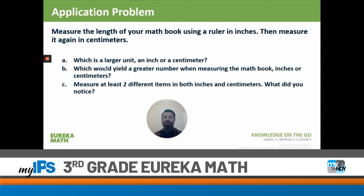Measure the length of your math book using a ruler in inches. Then measure it again in centimeters. A. Which is a larger unit, an inch or a centimeter? Which would yield a greater number when measuring the math book, inches or centimeters? Measure at least 2 different items in both inches and centimeters. What did you notice? I'm going to switch over to my document camera now, where you're going to see the work that I'm doing and be able to follow along with me.